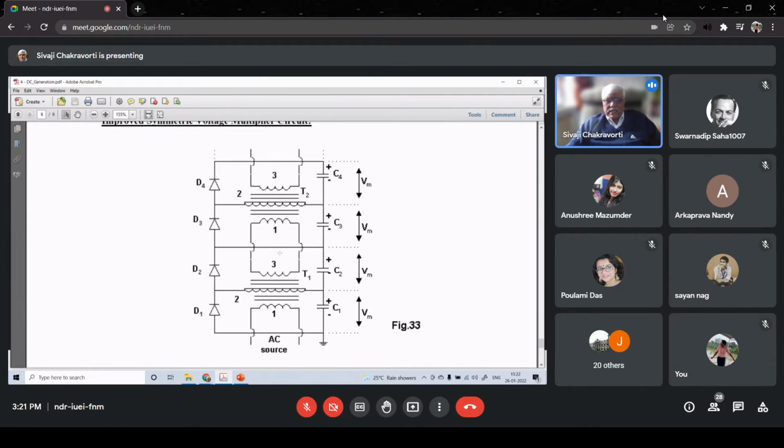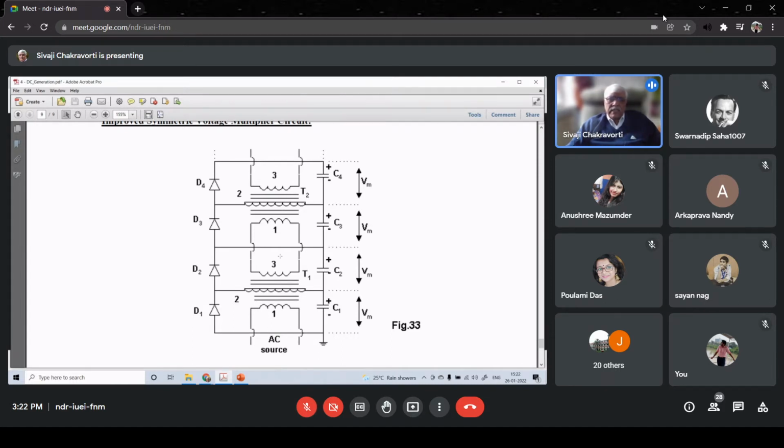Now what is the advantage in it? Yes, advantage is pretty obvious because the transformer T1 has an insulation of 2 Vm between its primary and secondary and tertiary, because it requires 2 Vm insulation. Similarly, primary of T2 has a 2 Vm insulation with respect to secondary and tertiary. And since primary of T2 is connected to tertiary of T1, the overall insulation of the transformer T2 with respect to the low voltage source is still then 4 Vm. So it can work therefore perfectly well.